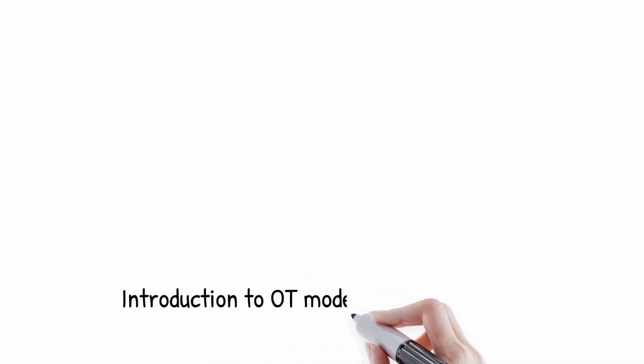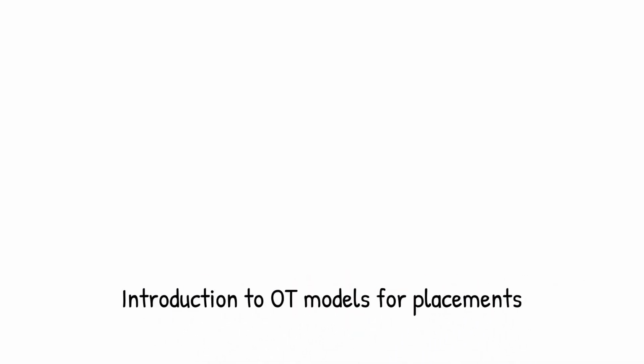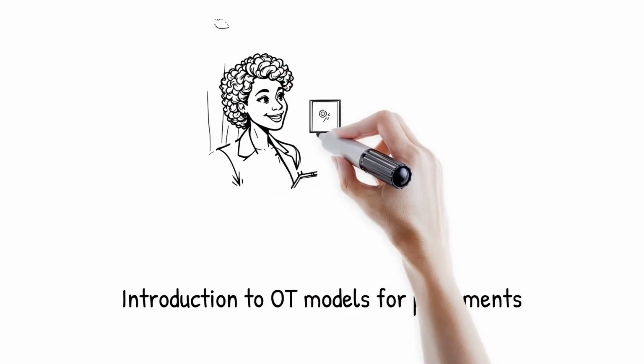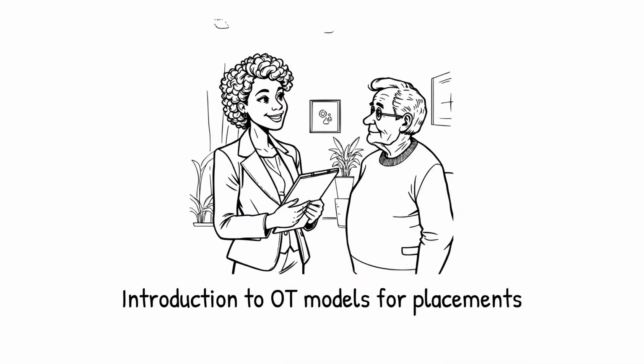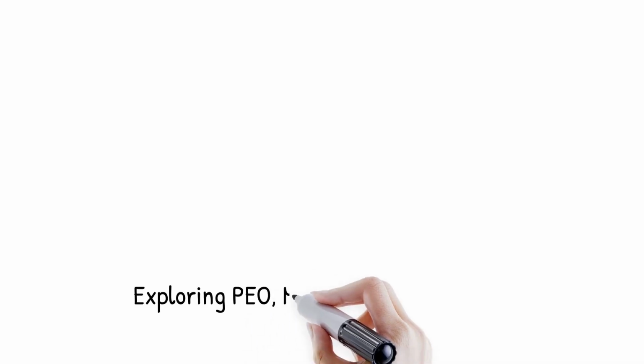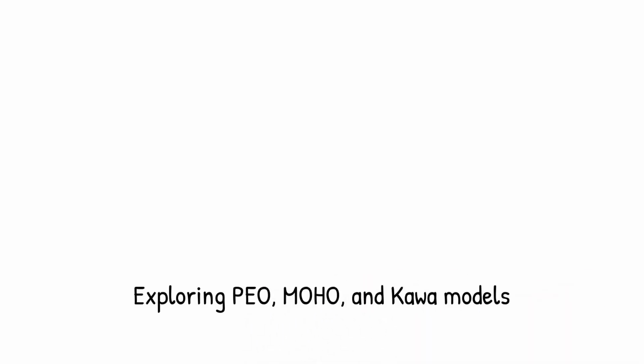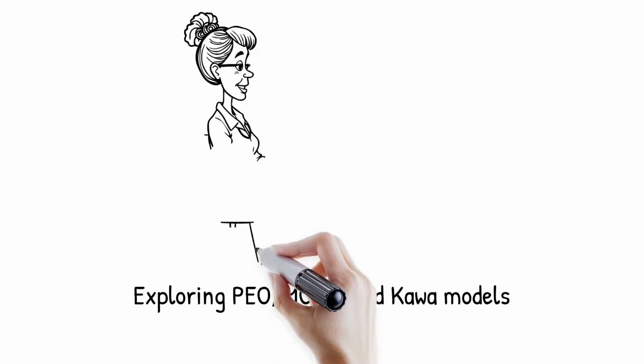Welcome to this placement refresher on occupational therapy models. As you prepare to work with older adults in residential, community, or rehabilitation settings, it's important to revisit some of the foundational models that shape how we think and act as OTs. In this video, we'll explore three key frameworks: PEO, MOHO, and the CAWA model.